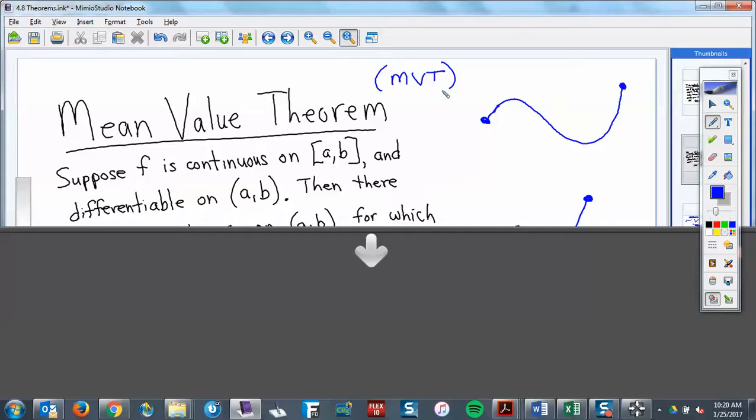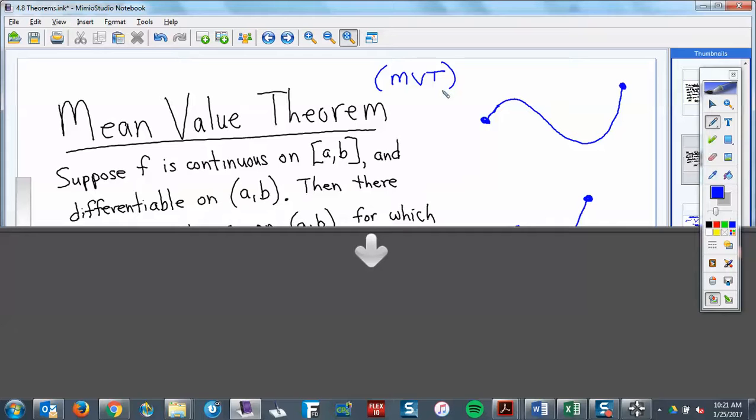So intermediate, we think between, it's going to hit all the points in between. Now, when I ask you to state these, I may not put them in this order, right? So make sure you understand which name is which, but it's kind of easy. Extreme values, max and min. Intermediate values, in between. And mean value has to do with average.